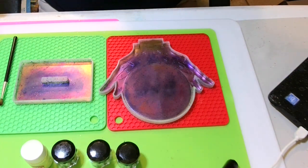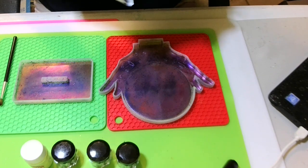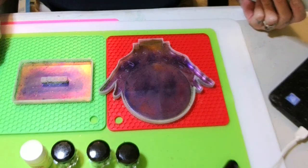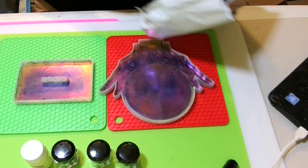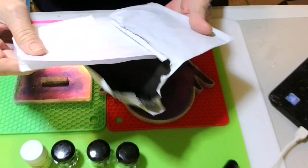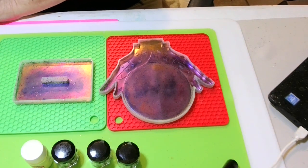All right, my loves. Here we go. Miss Tazza Lynn sent me these bookmark molds. And let me tell you what, I don't know how she knew that I needed them. Because I did. I have a journal mold that I'm going to be doing, and I needed the bookmarks. Look at that. I love them, baby. I'm going to be using them when I do my journal.